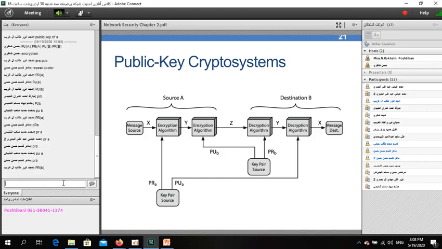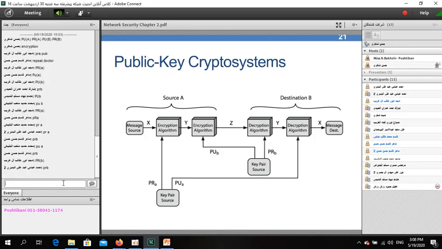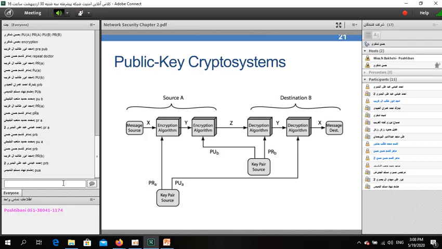Pay attention to this note: because PR of A was used for signing, now the reverse key, that is the public key of A, should be used for signature checking. PU of A.